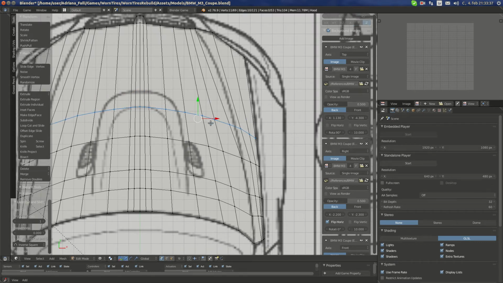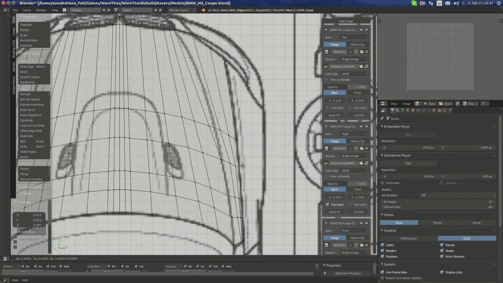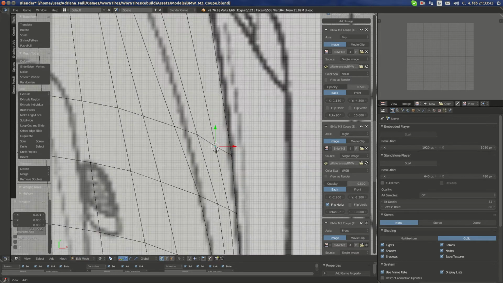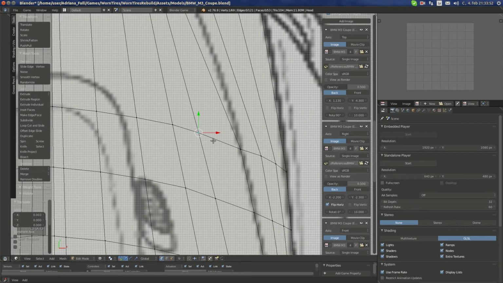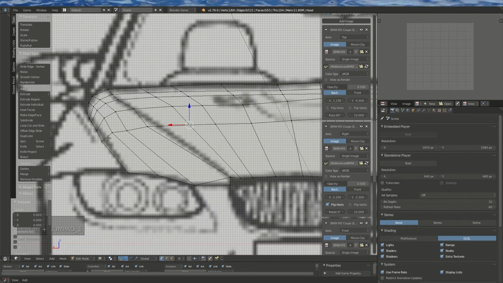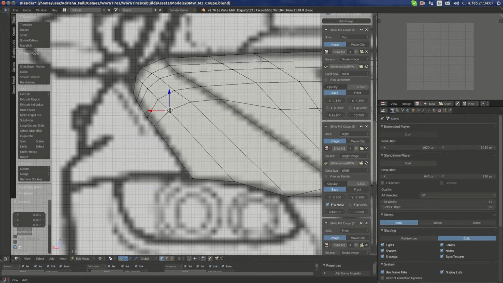Now I'm going to fit that line there. Again, line up here. Do some adjustments all around the object until you get your finest results. And go back to the front view again, and again move vertices up. Make them move up, make them grow, and make them create nice curves there.